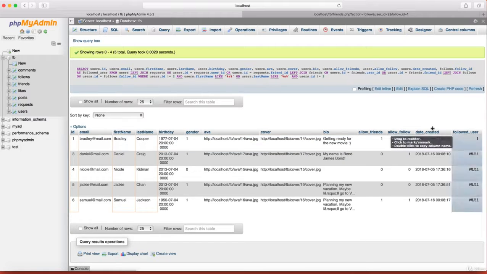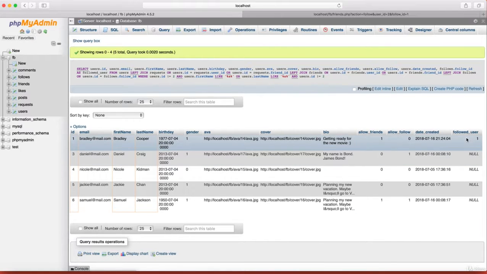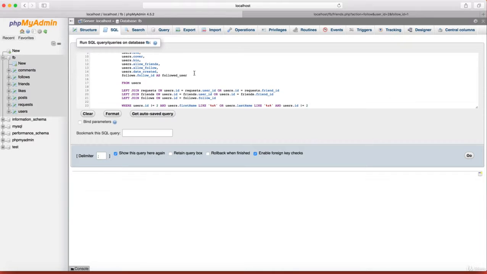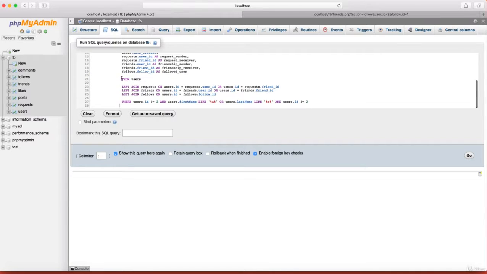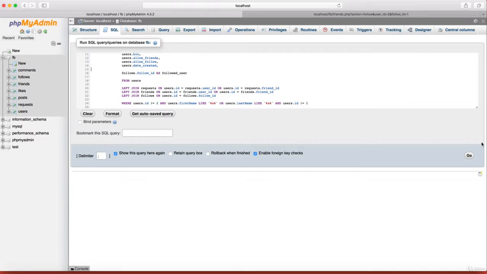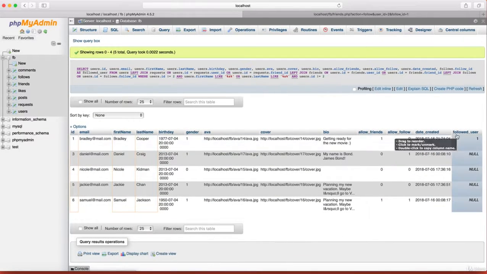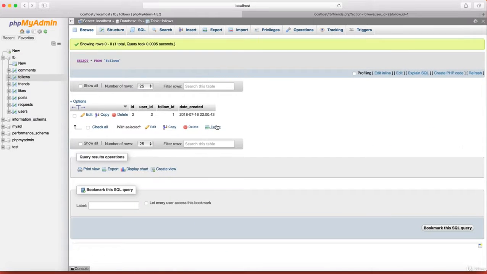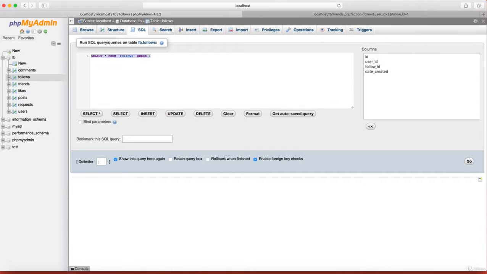Okay, so it was quite large. That one was not showing in my phpMyAdmin panel, so I removed it. You don't need to do this. I just removed the first part. This is how it was looking. So I removed these three, and I kept only that one, and I click go. So for the followed user, it's showing a not null result. So the result is not null, which means currently we're following this user.